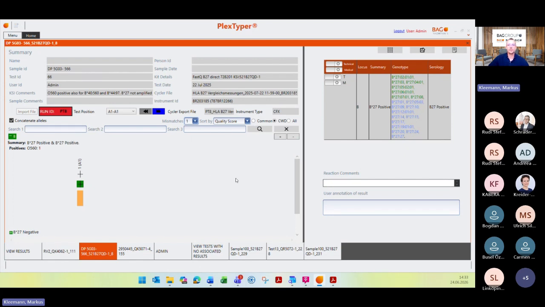If the problem is the sample, you have to repeat this test. So this is also a good tool here in PlexTyper to annotate your mismatches.